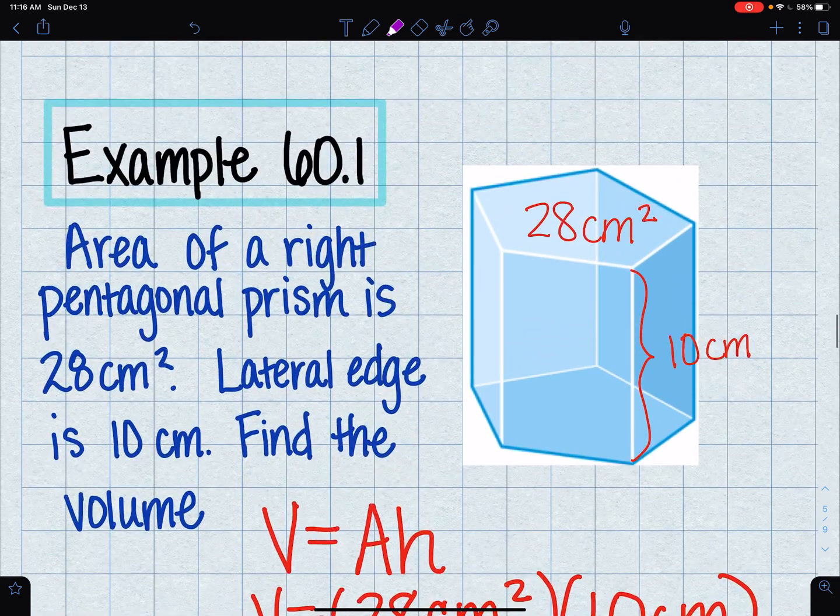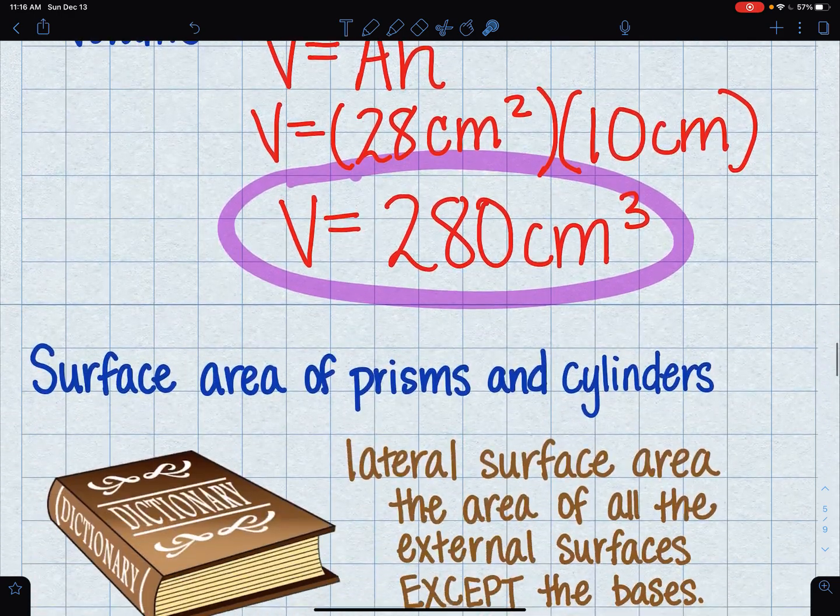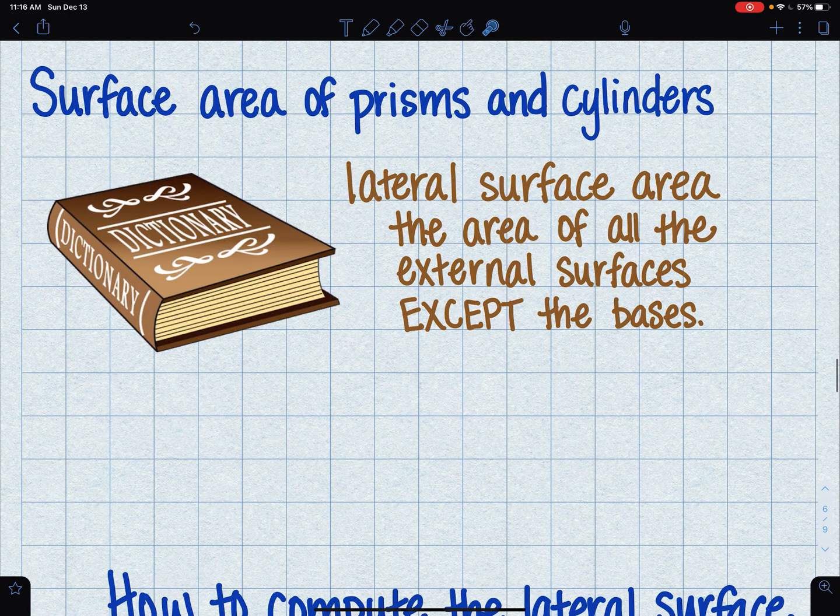Now you can imagine when you look at this problem, what kind of problems they're going to be giving you. You're probably going to have to calculate the area by yourself at some point, right? You're probably going to have to figure out the height in some way, right? You're probably going to have to realize that the height is different from an oblique height, right? So you can already anticipate what kind of questions you're going to be asked, so that you do not get tricked, because don't let them trick you on these easy things. I want credit for the stuff you know, right?